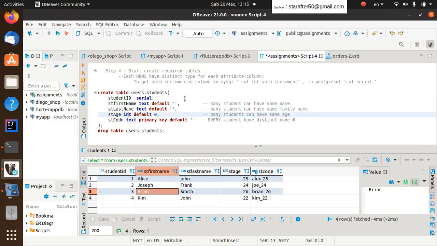Now you need to remember a few distinguishing things between DBMS, between database management systems. Let's take a look at one of them. Here, we need to create an auto-incremented column. An auto-incremented column means the first column will be incremented automatically.